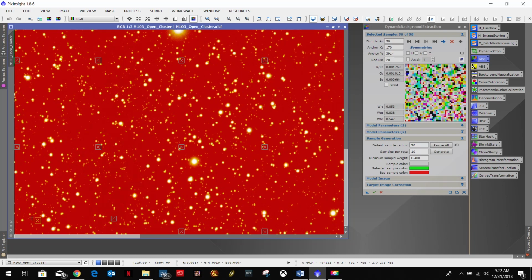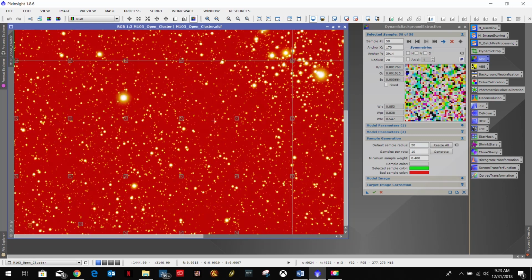But it's not required to do so. It's just if you want to take the extra effort to do that. Now clearly with the amount of stars in this image, it's going to be harder to find those points. But you know, it can be done.